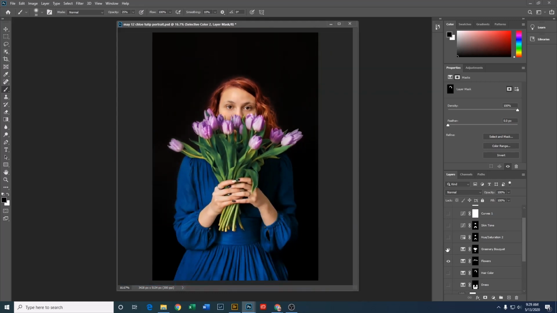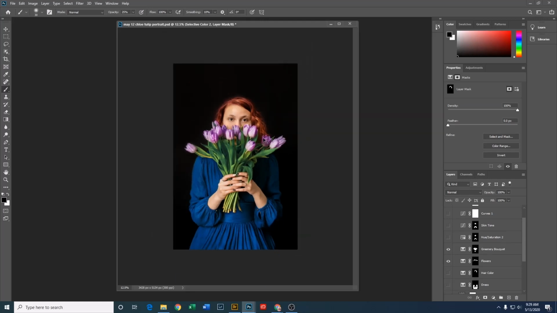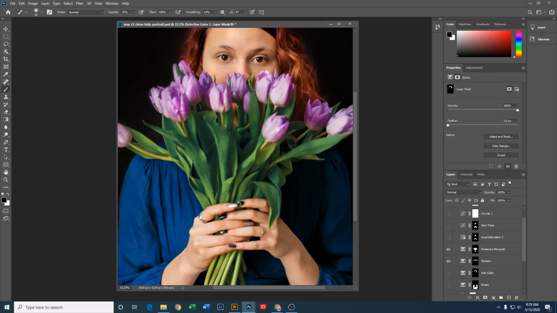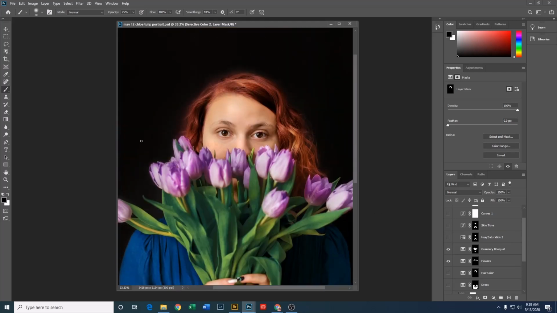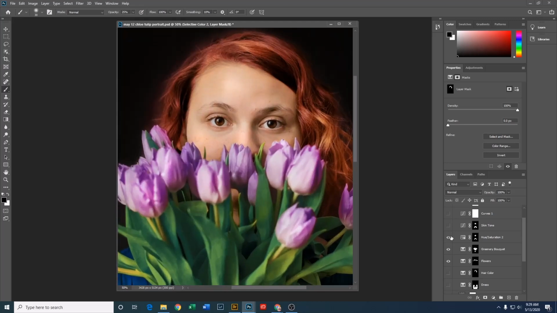Now at this point I'm beginning to realize that my daughter's skin tone really looks exceptionally sickly. It's kind of a yellowish green, and it does not look good. Sometimes what I do in this case to get rid of that color cast is select all of the skin, and then desaturate it a little bit. So I did that in this case. I added a desaturation layer. You can see where I took out a lot of that color cast there.